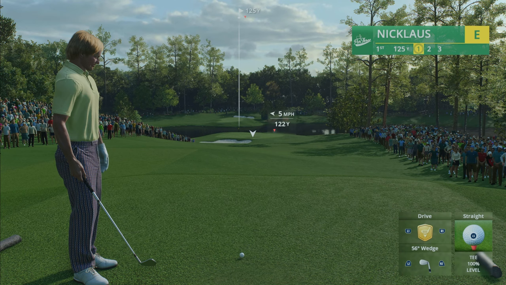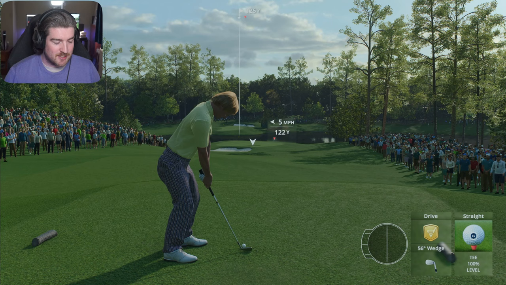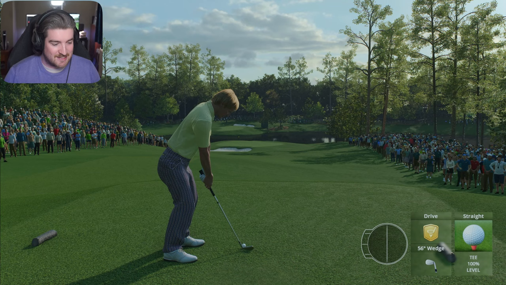Yeah, landing on a bit of a downslope. It's a tough pin position. It's a tight pin position. So honestly, getting this anywhere close will be pretty decent. I need to see what Nicklaus's swing is like now in the game. Yeah, you'll see that typical left leg raise there on the way back. This is just classic Jack Nicklaus.